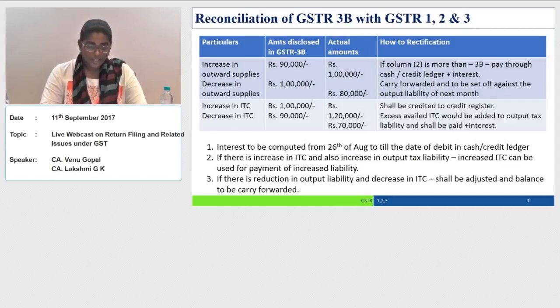And in case there are two rectifications to be made, one in outward supply and another in inward, then you have to see the net liability to be payable or the net credit which has to go to my credit ledger. Accordingly, the adjustment can be done in GSTR 3.